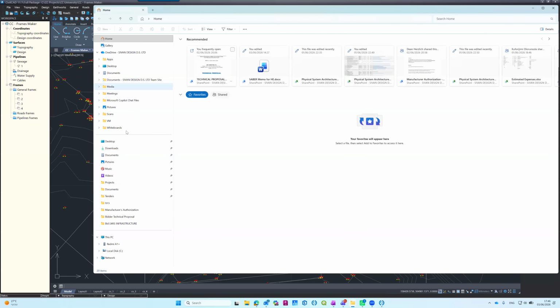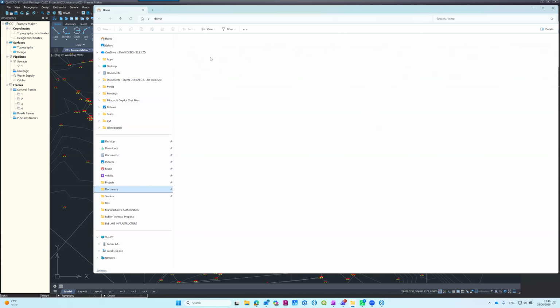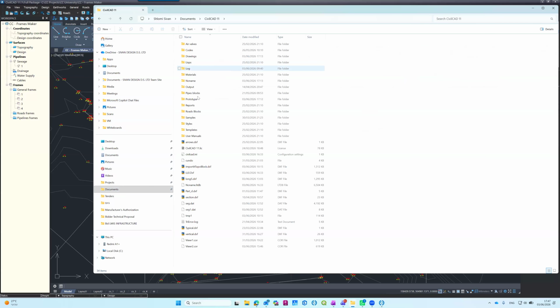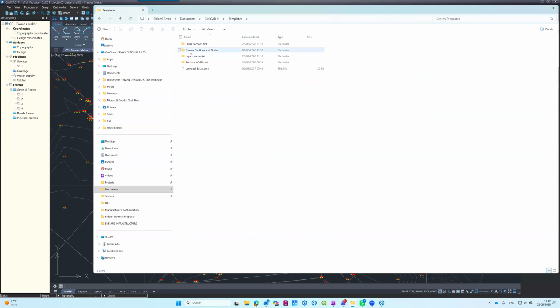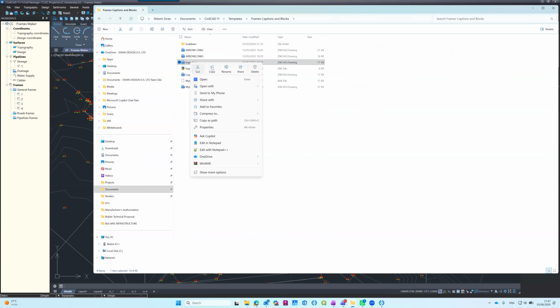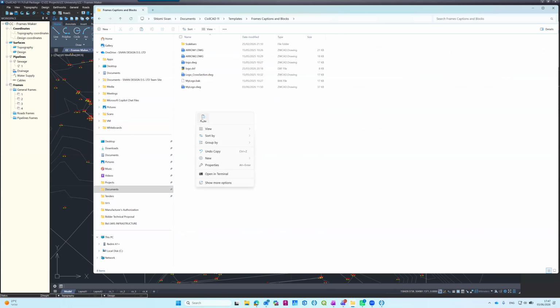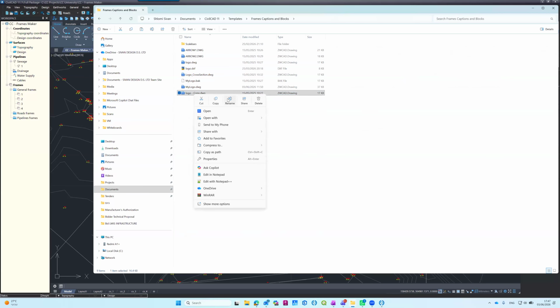First of all, I will open the documents, go to CivilCAD 11, templates, frames. I'm taking the logo and I'll create a copy. Copy, paste here, and this will call it AA logo, AAA, triple A logo.